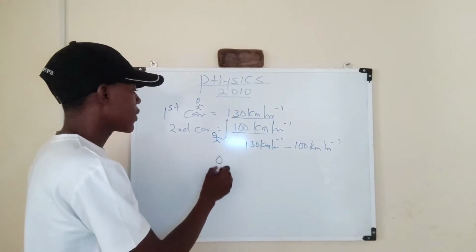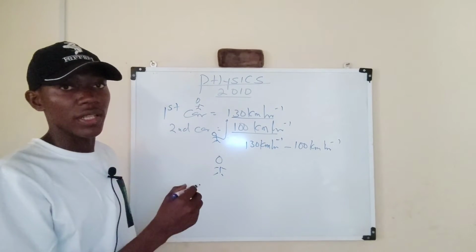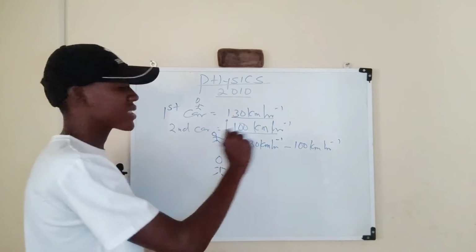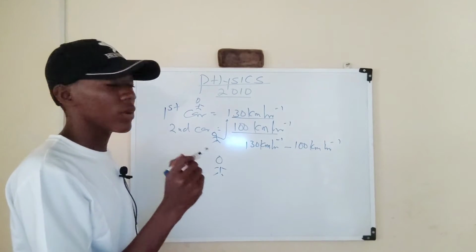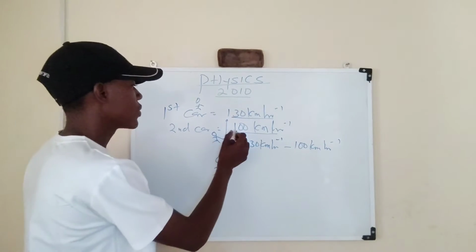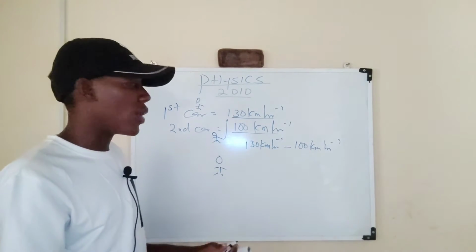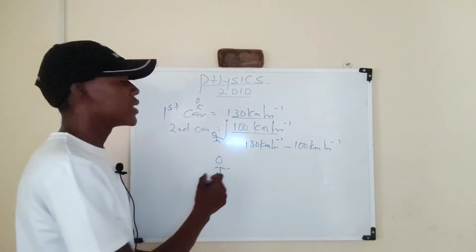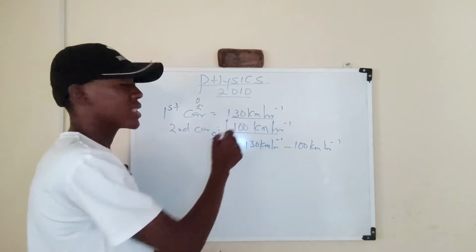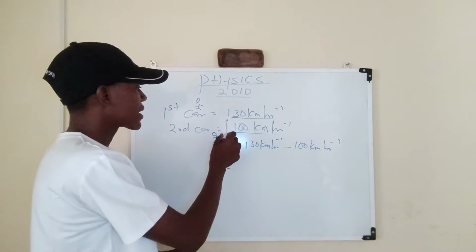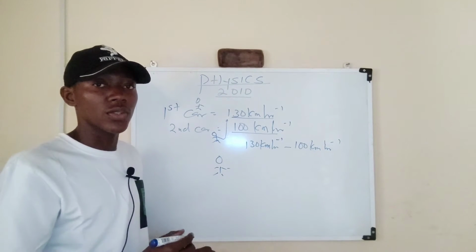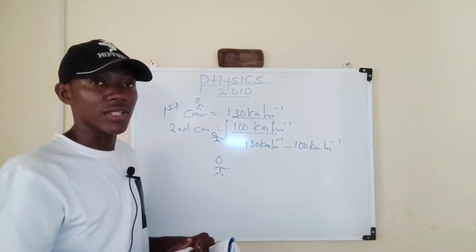Let's assume we have somebody standing here. He's not in any car. He's going to observe the first car pass him at 130 kilometers per hour, at a very high speed, and he's going to observe the second car passing him by at 100 kilometers per hour. Are you getting it now? So to him, the speed is equal to what they have, but to this observer in this car, he's seeing this other one pass him at just 30 kilometers per hour.